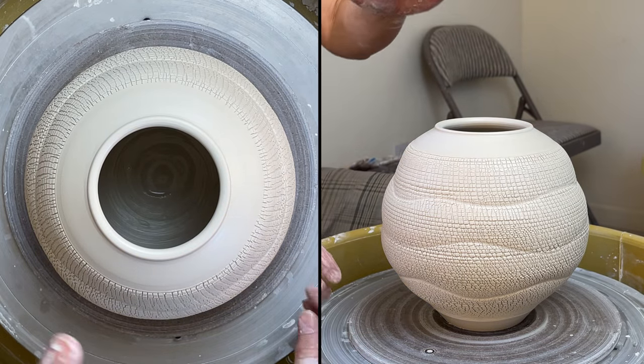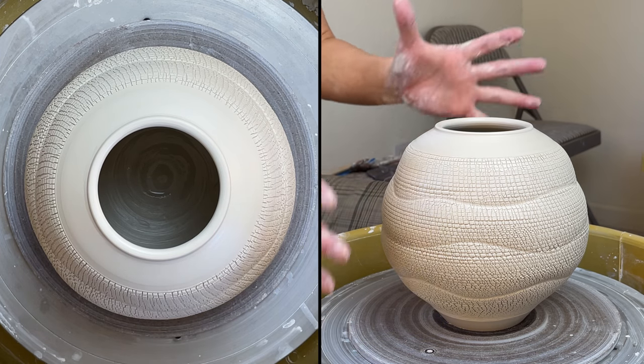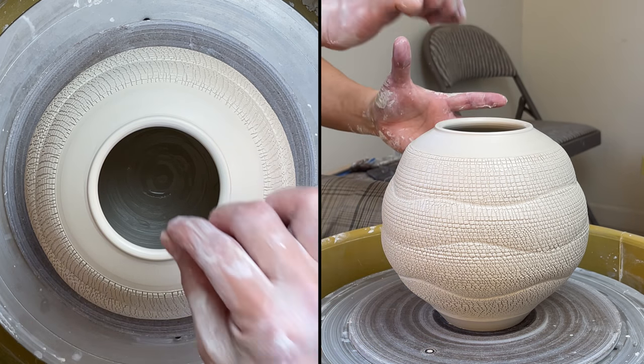So this piece is going to be a cover jar. So this is the body, and I'm going to make a lid.